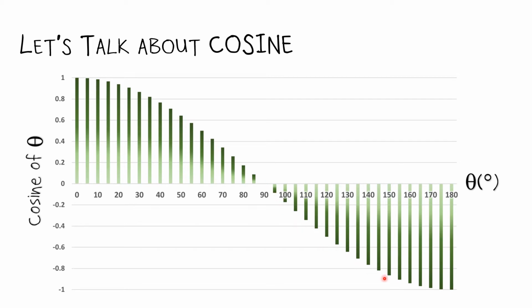Now, when you traditionally draw cosine, you don't stop at 180, you go all the way to 360. But in this context, we only need to go 0 to 180, so I'm going to stop it here. And if we plug a 0 into cosine, you get a positive 1. That's the maximum value cosine can give you, a positive 1. As the angle gets closer to 90, it's going to give you a smaller value until you get to 0. And then as you get to 180, you're going to get all the way back down to -1. Also, you can't get a value that's bigger in magnitude than 1. That's the biggest cosine can give you.